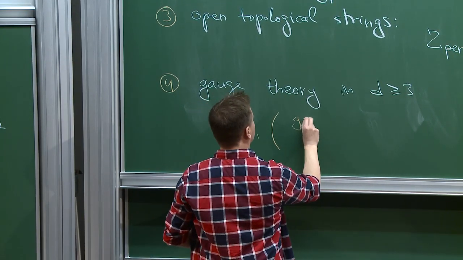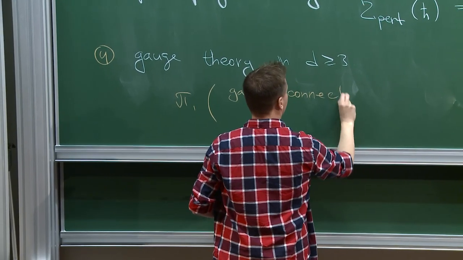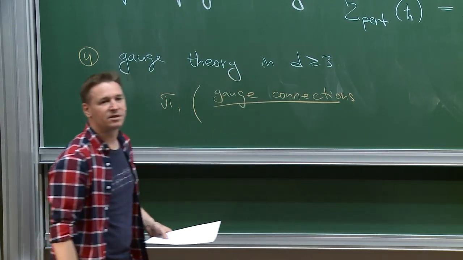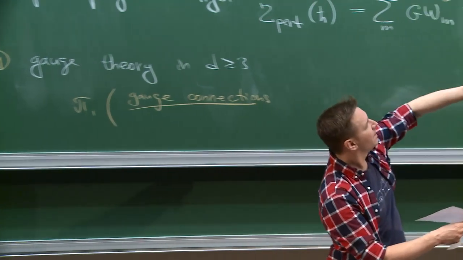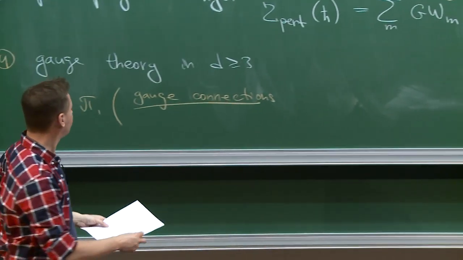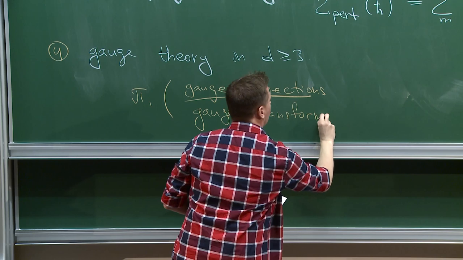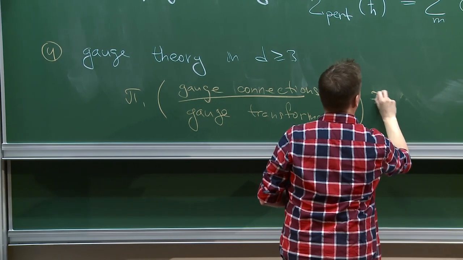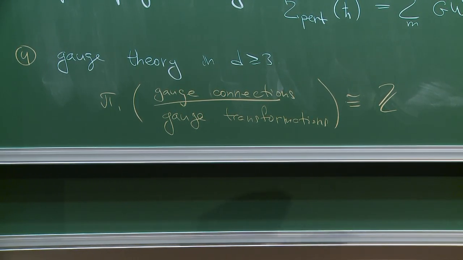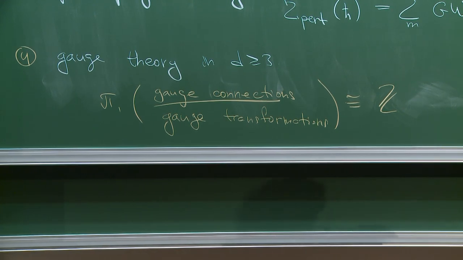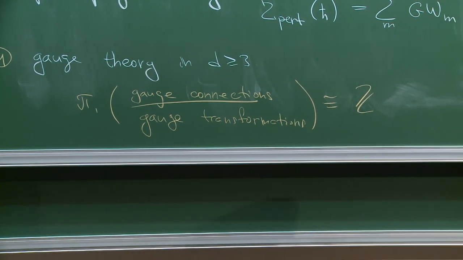And as a result, the space of gauge connections on any 3-manifold or 4-manifold is not simply connected, because if you take the space of such gauge connections, namely the phase space, and then impose gauge equivalence, what you're essentially doing is taking your phase space and curling it up so that you're creating a non-trivial fundamental group. So for example, in 3 dimensions, this becomes Z, and this fact, which may sound funny, is why we actually have instantons in 4 dimensions, and that's why in 3 dimensions, the Chern-Simons function is only defined modulo integers, or 2 pi times integers, depending on how you normalize.